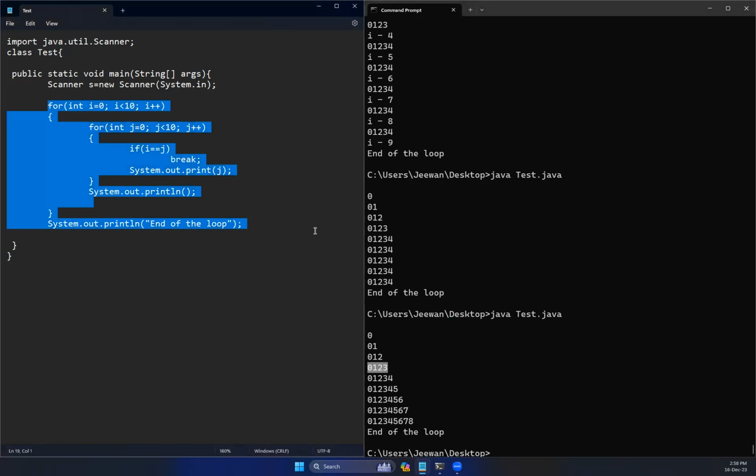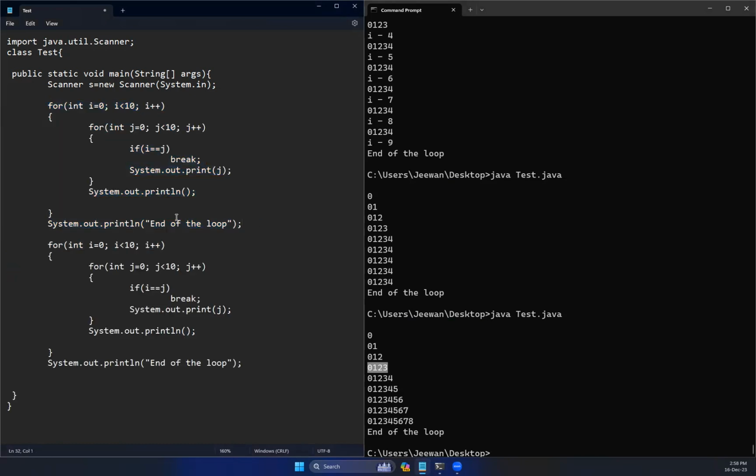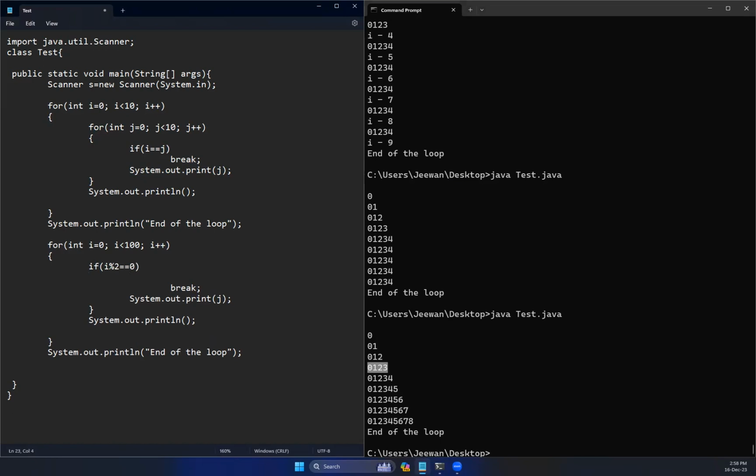Now, keeping this aside, I'm going to have i equals 0, i less than 100, i plus plus. Now I'm going to say if i modulus 2 equals 0, I'm going to say continue.